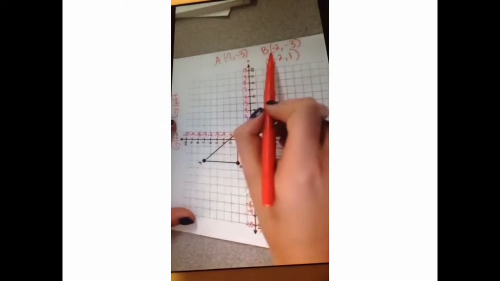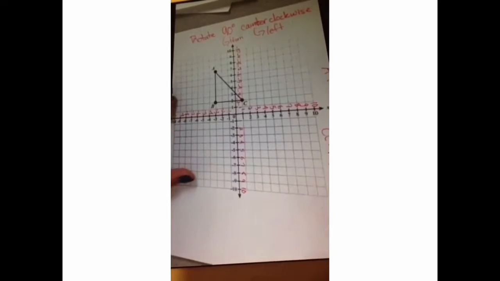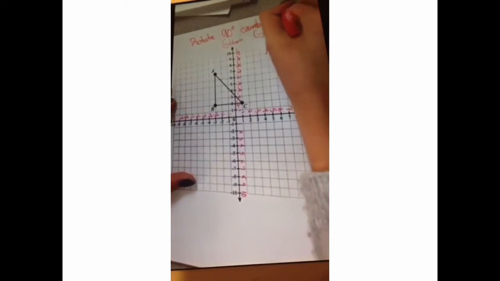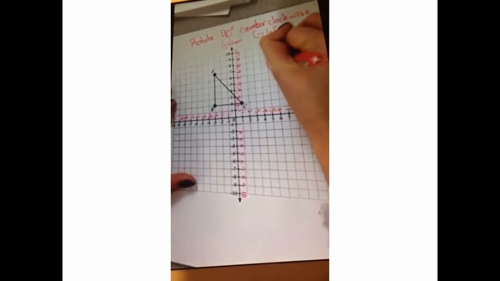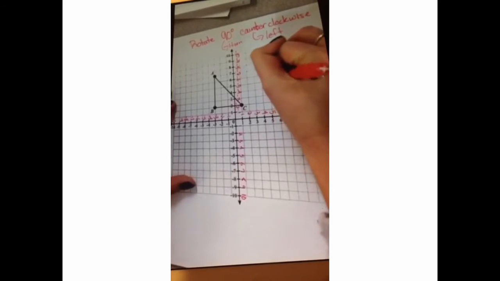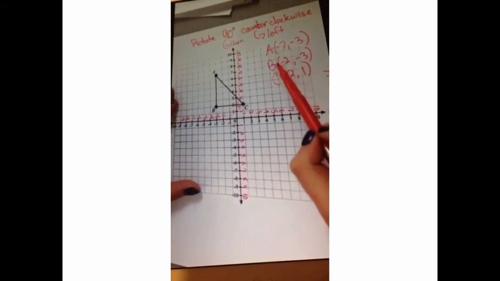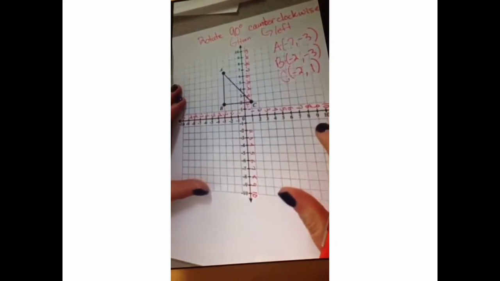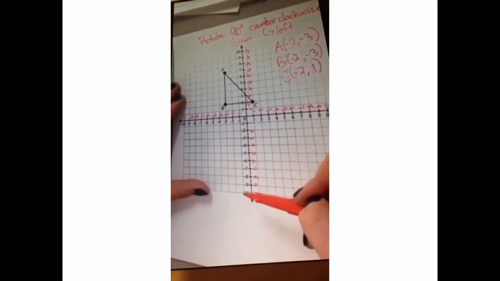Now that I have these coordinates written, my next step is to turn my paper back to normal. And I'm going to write our coordinates here so we can see them. And my last step is just to plot these points using my original graph. Now I don't care about the numbers in red. I'm going back to the original graph and using my numbers in black to graph them.